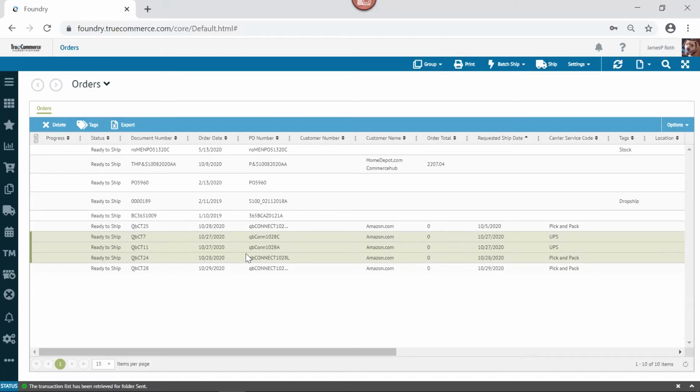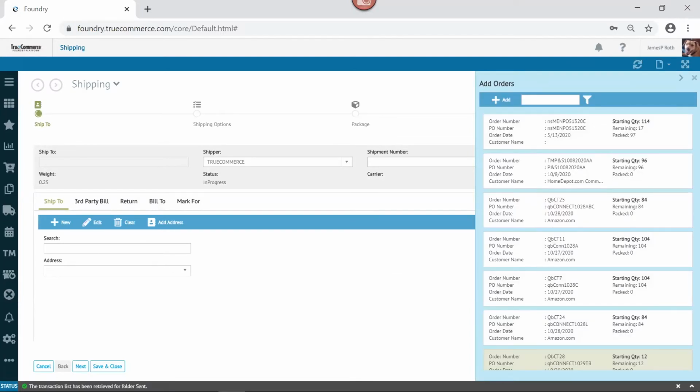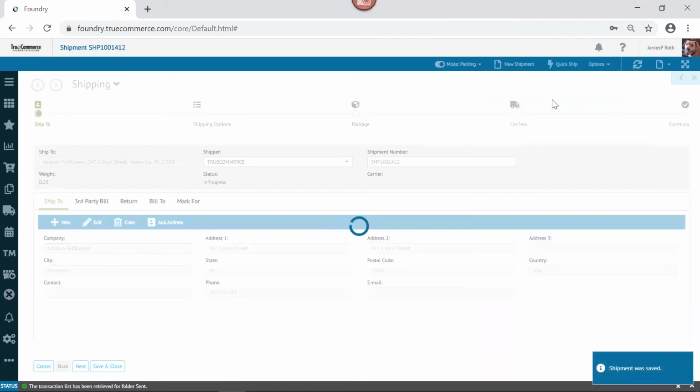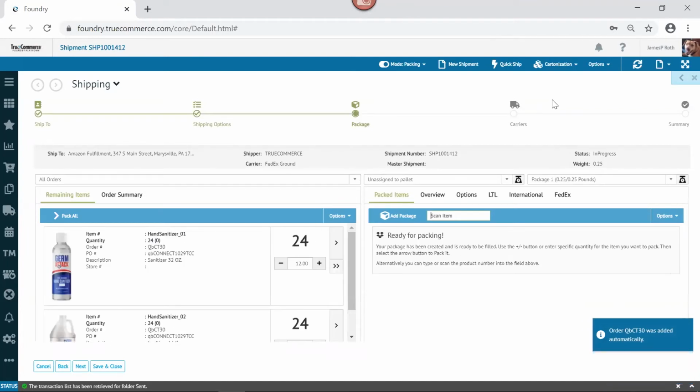All right. If you wanted to individually ship an order, there's the ship button here. That ship button I have set up on the left with a quick link will take me to the same place. And this would be that more traditional experience of your orders on the right and your shipment on the left. All right, so step 1 of Pack and Ship would be to pull up that QuickBooks sales order. Okay, so if you want to pull up QBCT30, right, you can scan that barcode on the order on the pick list and it'll automatically add that order to a shipment. So step 1, add order to shipment. Okay, once you've added the order to the shipment, you'll see the items from the order on the left.